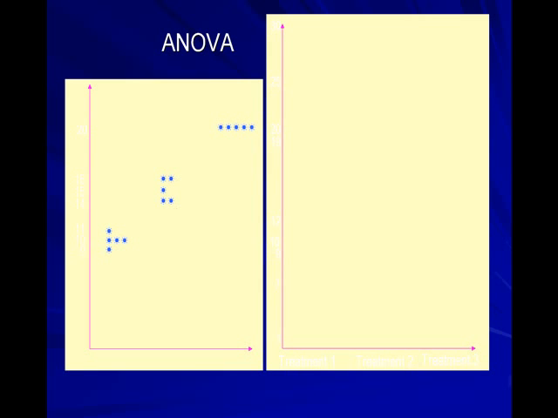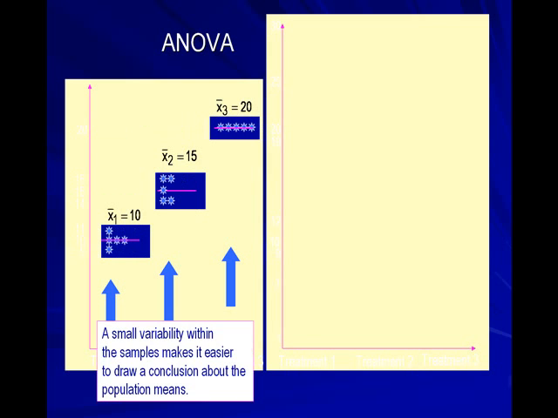Here's just a look at the main idea of analysis of variance. In this first example, what we have is some data for 3 separate groups. You can see there are 3 groups. We have sample means of 10, 15, and 20 for the 3 groups. That's going to be the difference between the sample means, or our effect. Now we can see that there's not much variability within each group. And it's pretty clear if you look at this graph that there really is a difference between means: group 3 has a higher mean than group 2, which also has a higher mean than group 1.